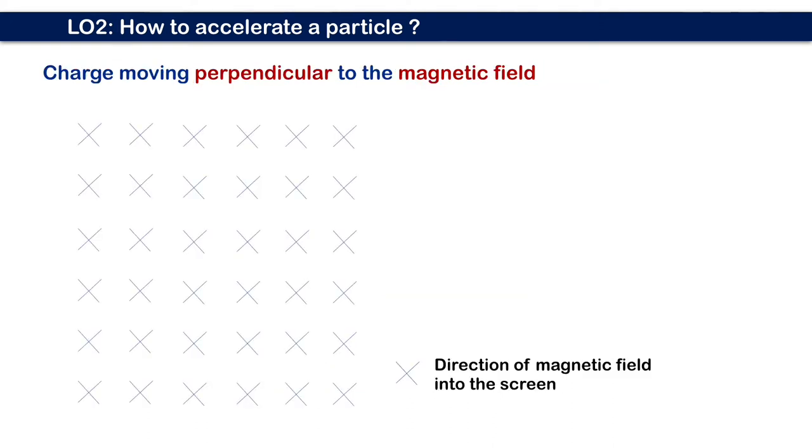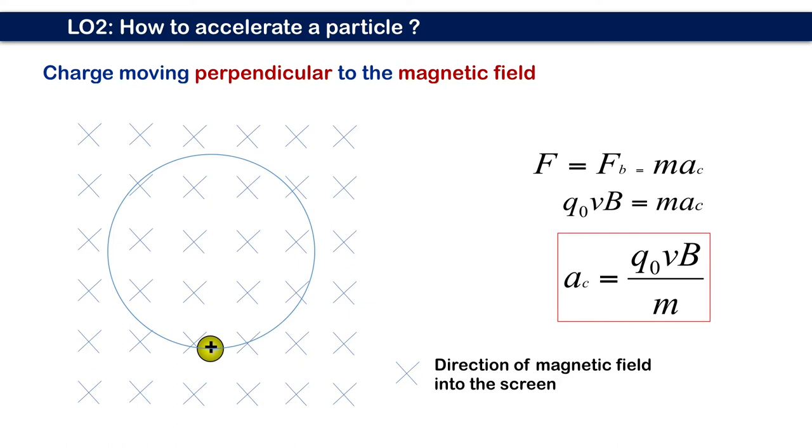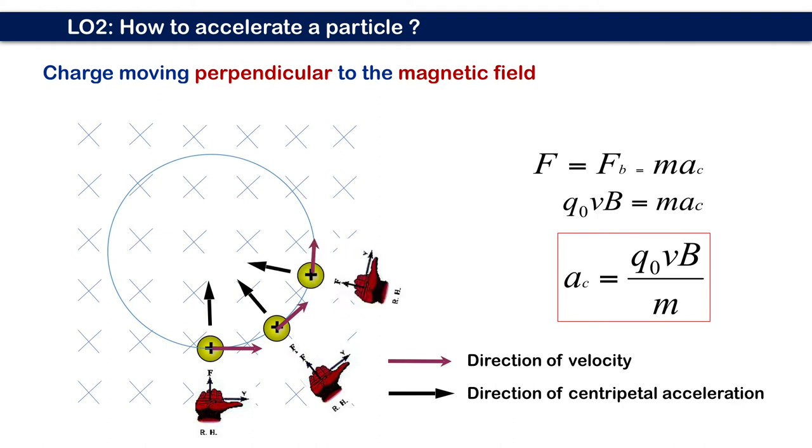A positive charge moving with certain velocity is put inside a uniform magnetic field. The charge will experience magnetic force. The direction of force and acceleration pointed towards the center and always in perpendicular direction with magnetic field. As a result, the motion of the charge will be in circular path. Thus magnetic force equals ma, where a is the centripetal acceleration. So we've got acceleration is proportional to magnetic field and velocity of the charge, and also inversely proportional to mass of the charge. The direction of velocity is always perpendicular to acceleration and magnetic field. This can be illustrated by using right hand rule.